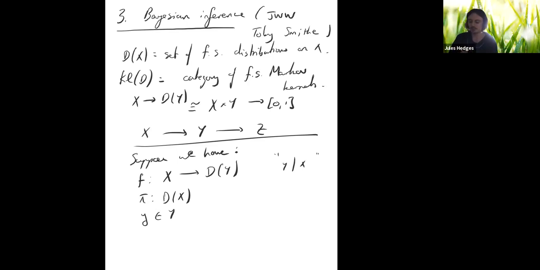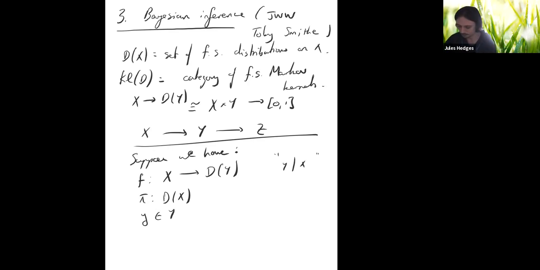Okay, given a distribution on Y dependent on X, a prior distribution on X, and an observation of Y, so just an element, we can ask what is the posterior distribution on X. So given that we have a prior distribution, and then we observed some actual element of Y coming out of this process, what should our updated posterior distribution of X be? So how should we update our beliefs about X? So you can do this by Bayes' law.